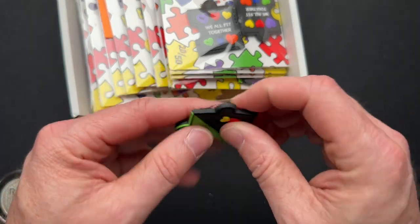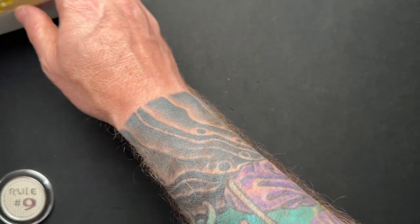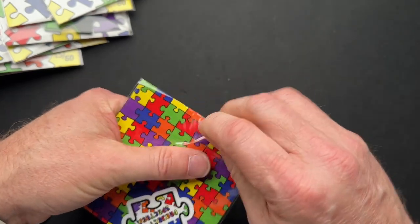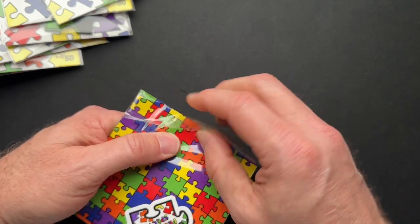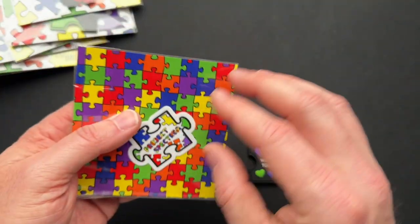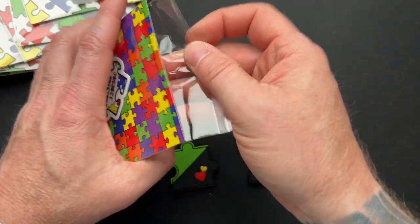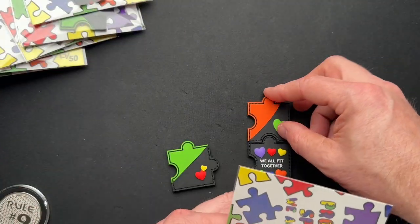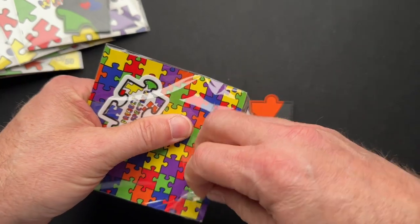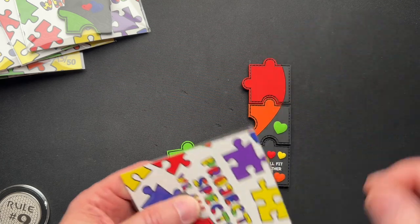So these are patches. They're hook and loop, Velcro, whatever. And there's 16 pieces here. I believe I have them all. Some of these have two that came with them — when I was able to win the lotto, it did come with two pieces, so you can build two complete puzzles. But some of these I had to buy on the secondary market because I didn't start until piece number 10. When I got piece number 10, I got all the rest of them, but I had to go back and get the earlier ones.